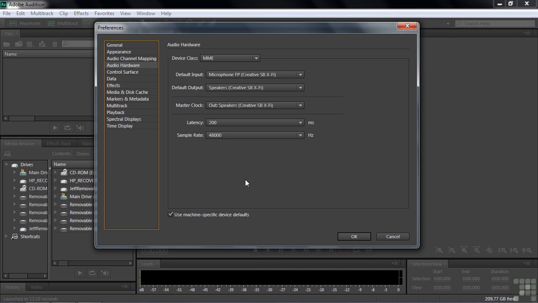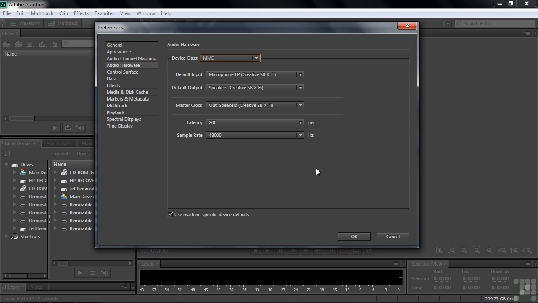And now I'm going to show you two things that are available inside Windows. I won't be able to show you the Mac side of things, but it's very similar to what's called ASIO. In Windows, you typically have a choice between MME and ASIO for a device class. MME is the sort of consumer-level multimedia extensions that Microsoft made a few years ago. And ASIO is the professional side of audio. That's audio stream input-output. So we'll start with MME, multimedia extensions.